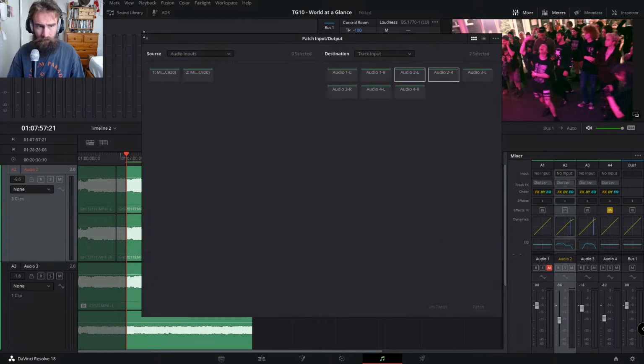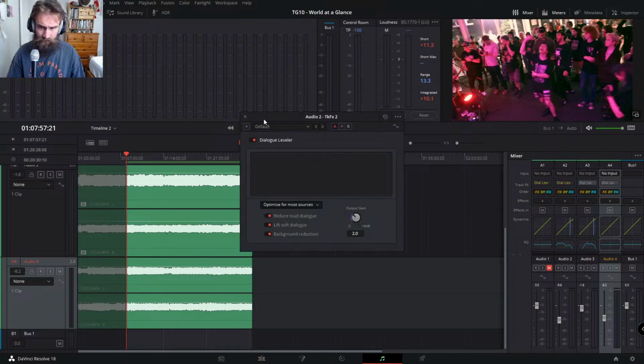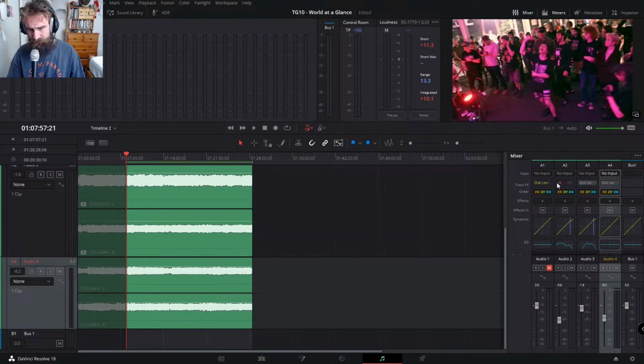Input. It says no input, which is. Oh, hang on. What? That's a dialogue processor. That's not what I'm looking for. Dialogue leveler.